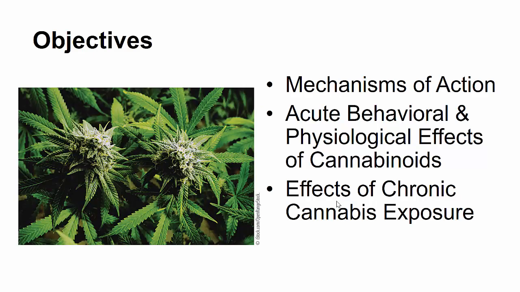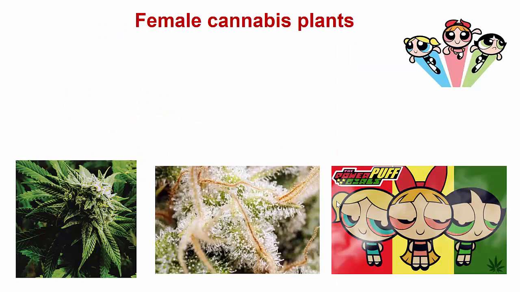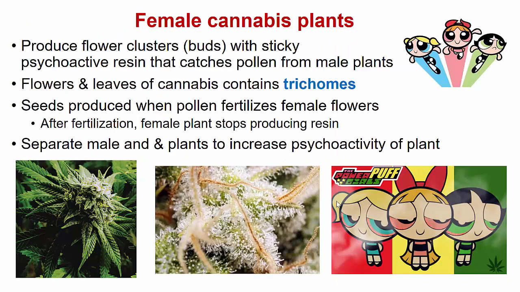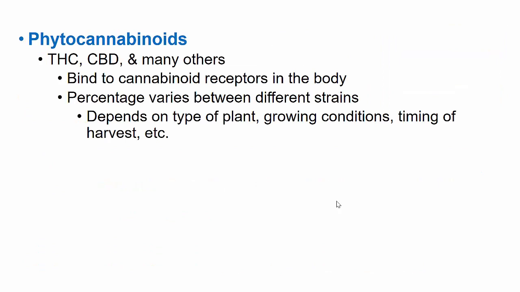Okay, so I'm not going to go over every slide, but some of the important slides I will go over again here. So let us fast forward to the phytocannabinoid slide. So all of this we went over in class. So make sure that you review them. And now here. So what do we have here?